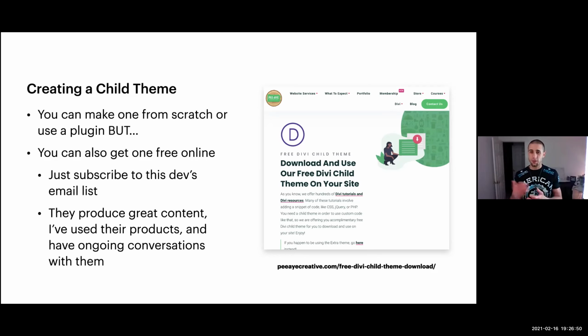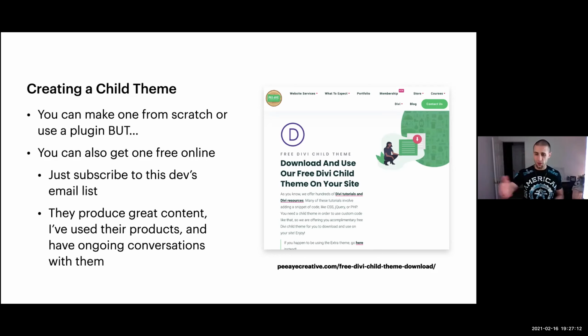There is this developer for Divi, PA Creative, who's right here in Pennsylvania, and I would vouch for them. I read their blog, I watch their videos, I've messaged back and forth with them a good amount of times just to even ask them questions about where do you think Divi's going in the future, and just chatting. They're a good community member. So I really trust what they're doing.